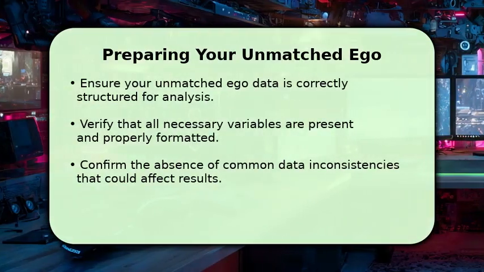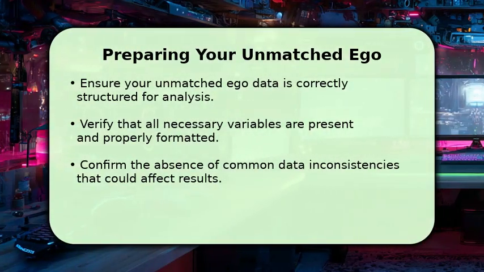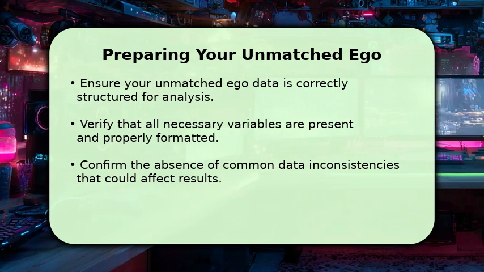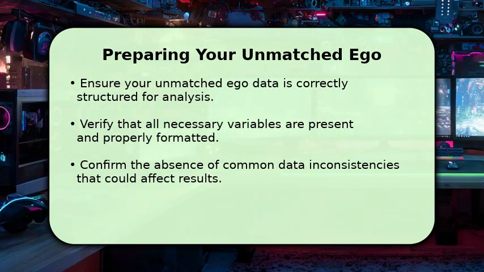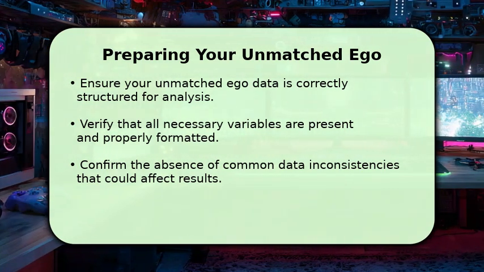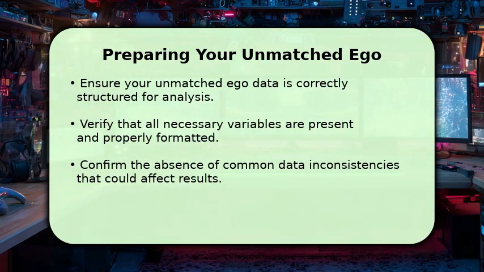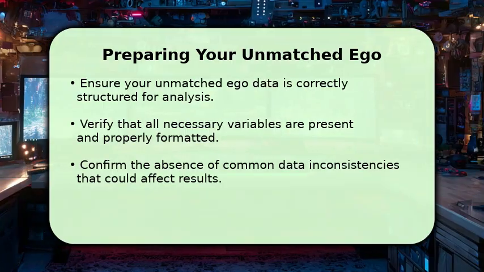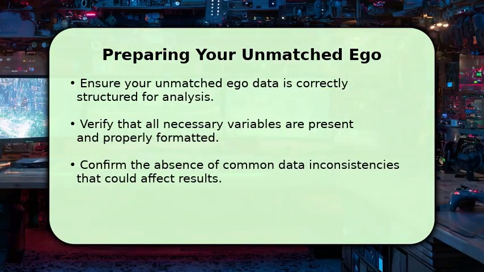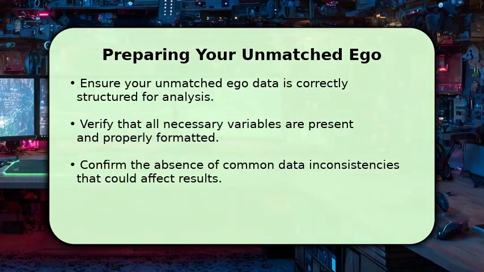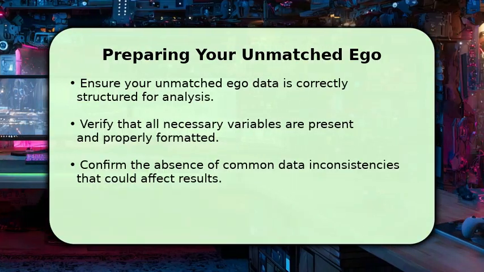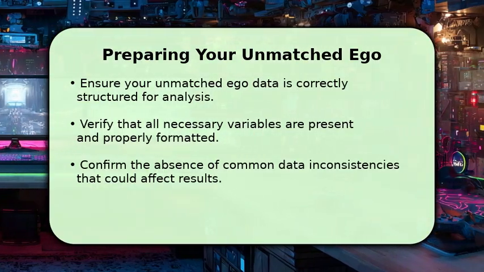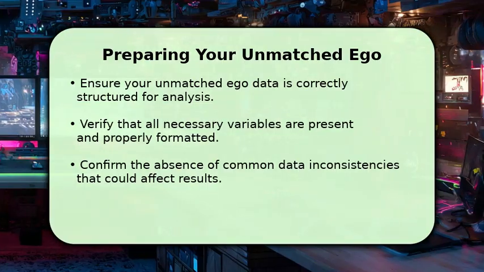Before we implement the jump intercept, it's vital to prepare your unmatched ego data. This involves ensuring your dataset is structured appropriately, with all relevant variables clearly defined. Double-check for any missing values or formatting errors that could skew your analysis. A clean and well-organized dataset is the foundation for achieving reliable and accurate outcomes with this advanced technique.